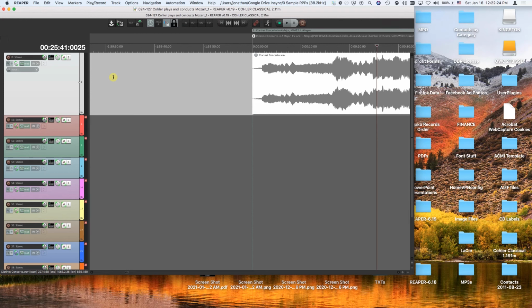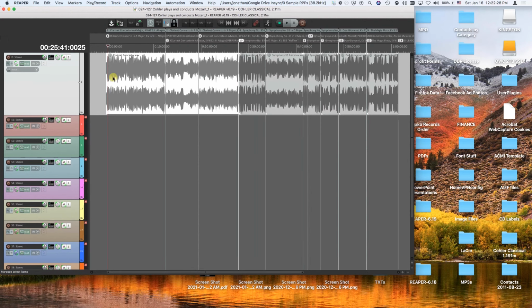It's also much more screen efficient. Everything in our design is designed to save you space on the screen. So instead of having this big REAPER transport panel across the bottom or middle or top, you have it out of the way in the corner, much clearer, and it's also correct. The actual REAPER transport timecode is not accurate, but the Cohler Classical timecode is sample accurate in all modes. So that's all there is to timecode in Cohler Classical.